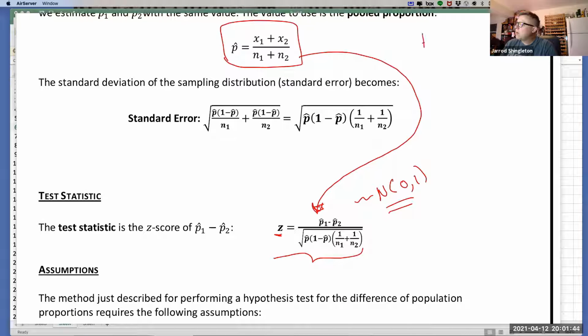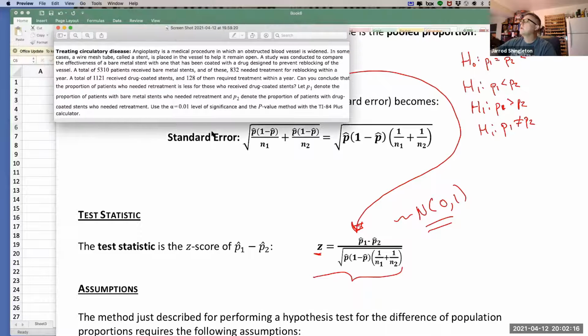And remember, for our hypothesis test for proportions, P1 equals P2. This is our null hypothesis. In the boring case, we want to disprove this. Then we have the possibility of a left tail test, a right tail test, and a two tail test. Okay. So we'll keep all of these values in mind, but this is the problem that we're going to be doing today.